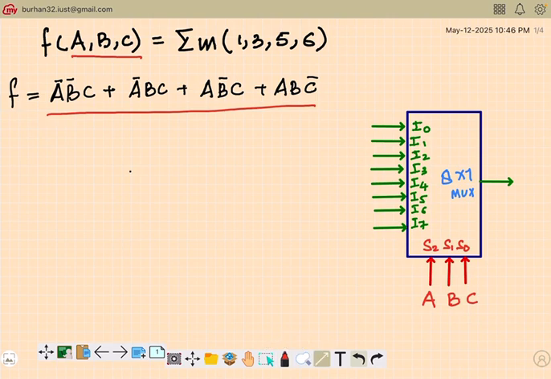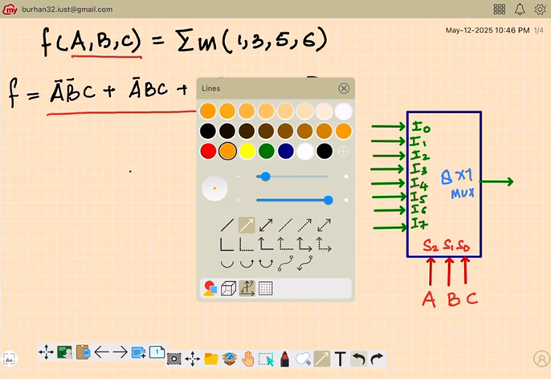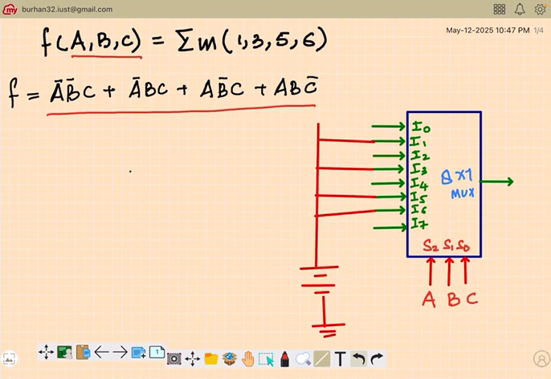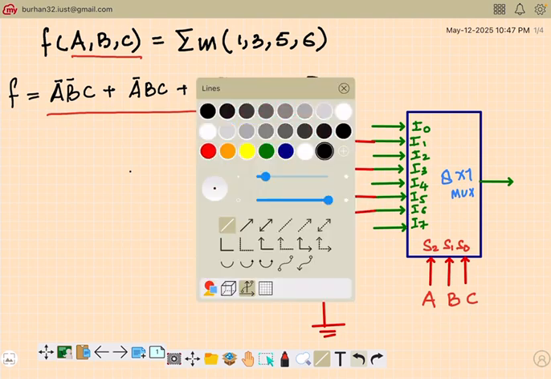For example, in this case, to implement this function, I will have a line here that will be connected to supply and then ground. So 1 is a part of this, so I will connect 1. Then similarly 3, 5 and 6. And the remaining 4 will simply be grounded.